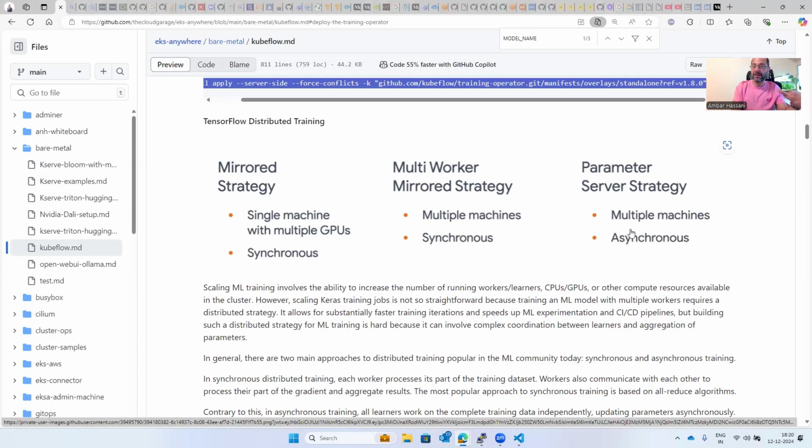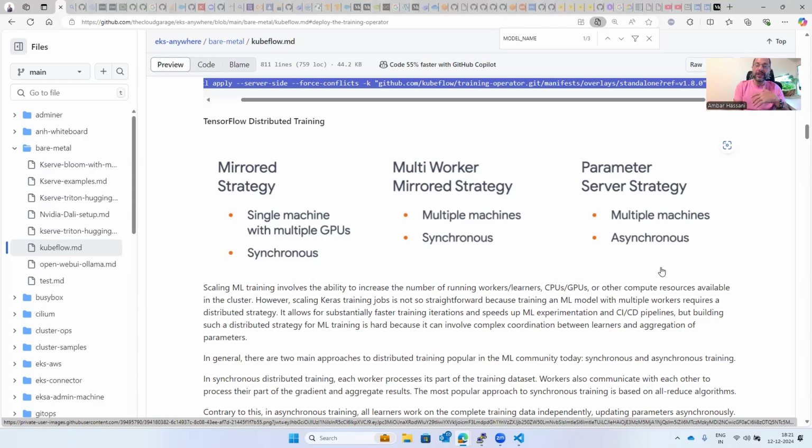The third one is a parameter server strategy, which, to me personally, again, there are a lot of perspectives around which is better. Given the use case and the scaling effort, I tend to lean more on the parameter server strategy, where you have one of the pods running as a parameter server, and you have a set of pods running across your nodes, doing these distributed runs, and they continue to update the gradients on the parameter server without the need of individual pods of the job talking to each other, right? So it's like an asynchronous form.